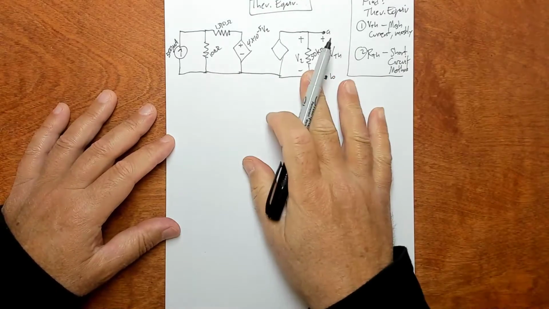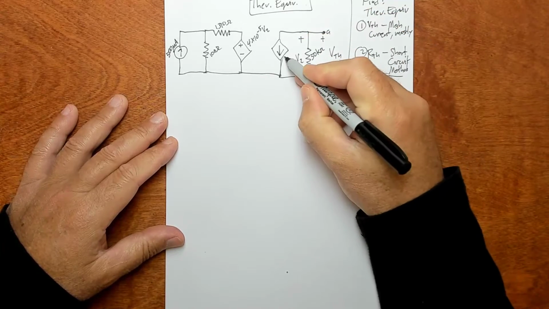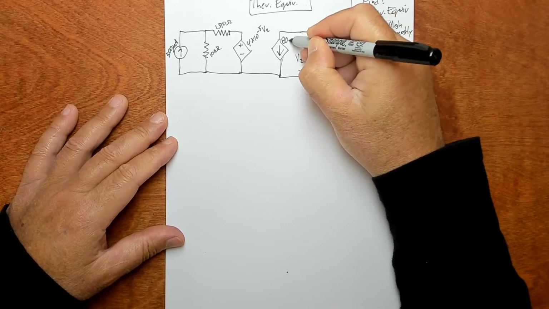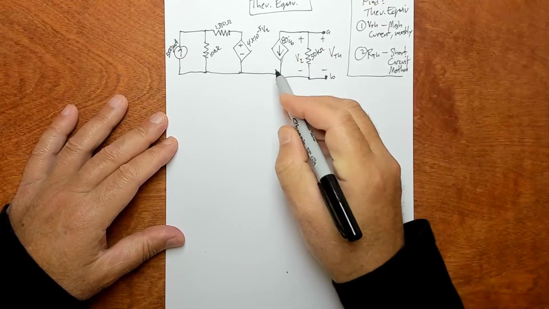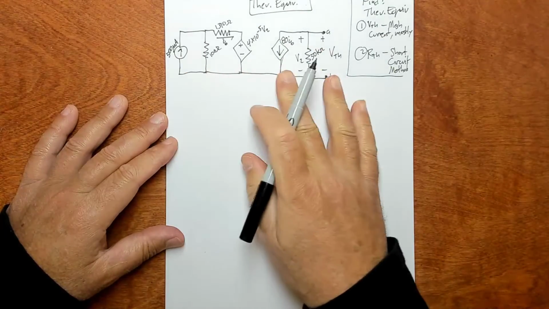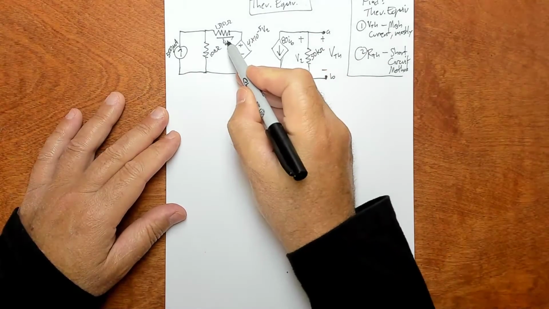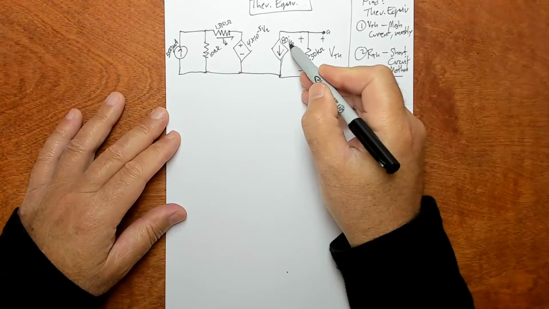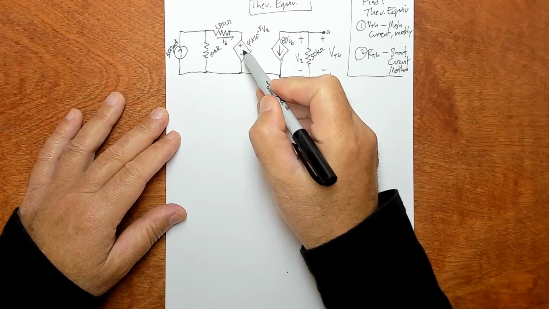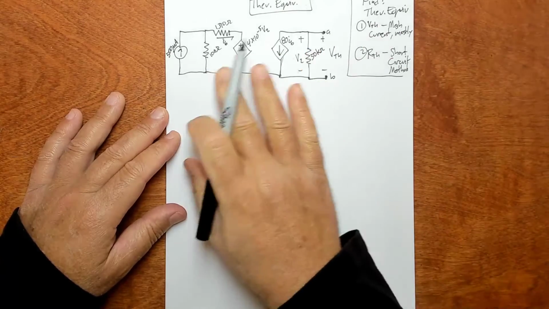Which isn't really that big of a deal, but there it is. Okay, this guy is a dependent current source, and it has the value 80 I sub B, and I sub B is the current through this resistor over here. So you've got two halves of the circuit, and they're each kind of monitoring the other, right? This current source is monitoring this reference current I sub B and putting out 80 times that current down this way. And this voltage source is monitoring this V2 over here and putting out a proportional voltage. So they're both monitoring each other.